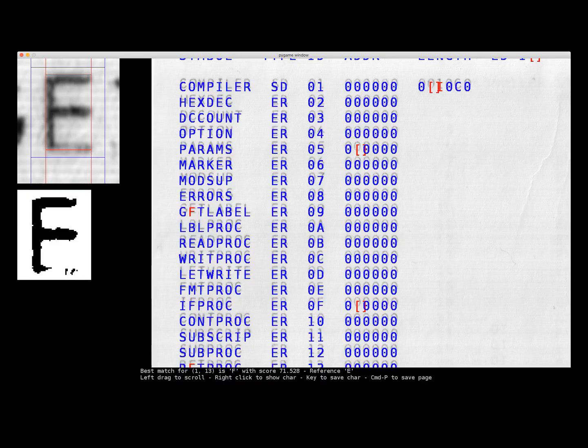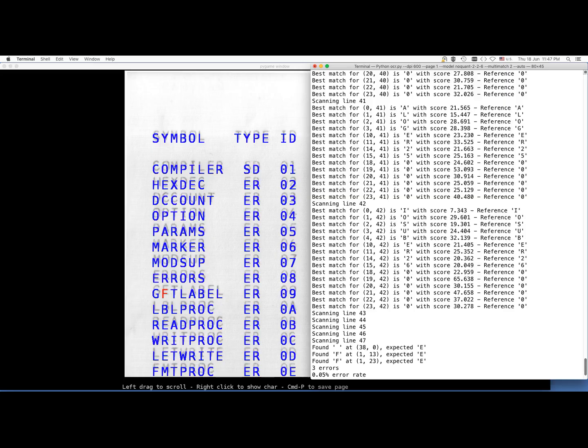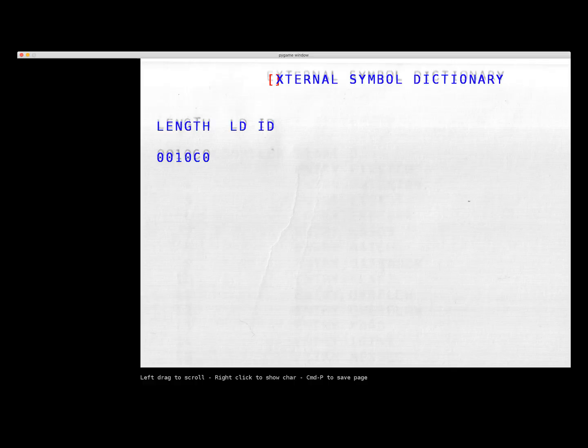I wasn't sure whether turning everything into 1-bit images was the best thing to do. So I did another series of tests where I overexposed the whites and underexposed the blacks and left everything in between as a grayscale. I also matched each character with a shift of up to 2 pixels in every direction for a total of 25 matching positions. After tweaking various settings, I got the error rate down to 0.05%. There were only 3 errors on the whole page.